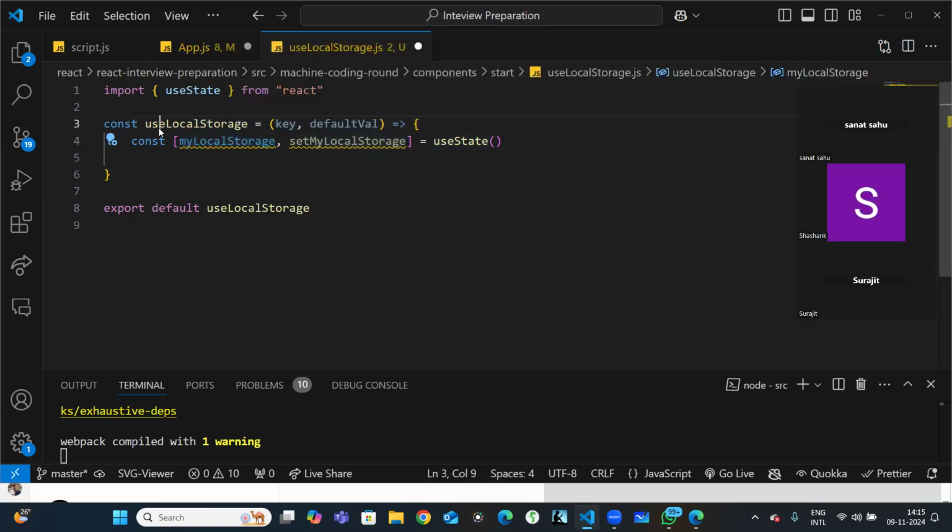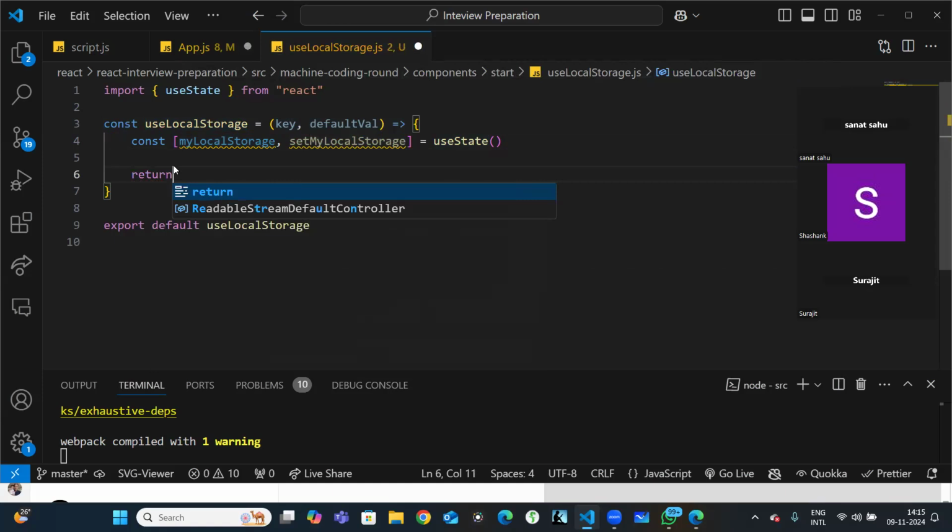Now, since use local storage is a hook like use state, it should similarly return two things, which should be an array.